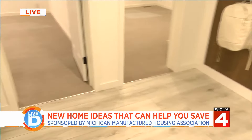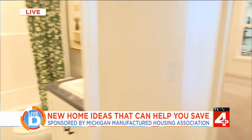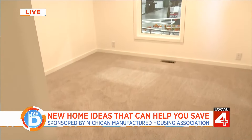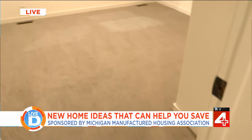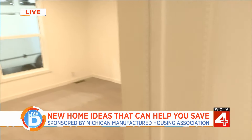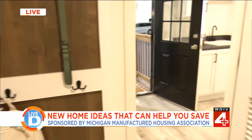This is really nice — so how fast can someone get a manufactured home on their property? That's one of the great questions. The speed to market is unbelievable. From the moment that home is purchased to final closing, a manufactured home can be ready within the 60 to 90 day range for a brand new home.